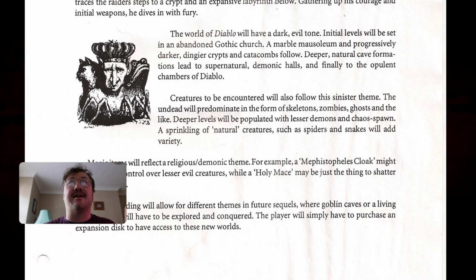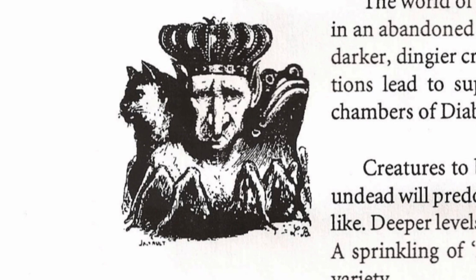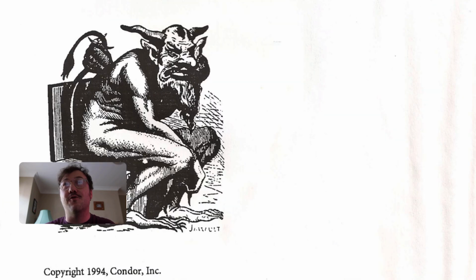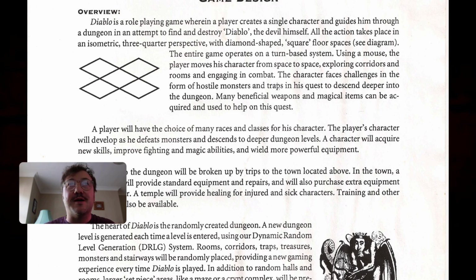Some things that really stand out for me here is a multimedia document. It has these little illustrations in. They are just bits of royalty-free art from old medieval paintings, but they help set the tone for the game. I'm not going to read through every little bit, but pick out some key elements.